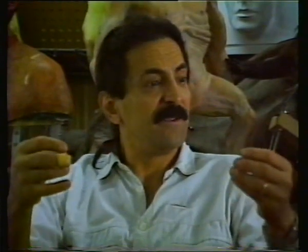A perfect example, I was doing Monkey Shines. On Monkey Shines, my attitude is I panic first until my shelves start filling up with the effects that are required in the film. And when that happens, it's easier for us schedule-wise toward the end of the shooting schedule, instead of rushing to get things ready. Everything is done and on the shelves. Now we have time to play.